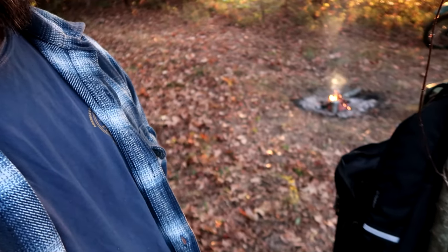Oh, good morning, guys. Cold one this morning, 48. Finally getting back down to them cool temperatures, making early morning campfires and coffee a must. Slept great. Full belly, full of squirrel.